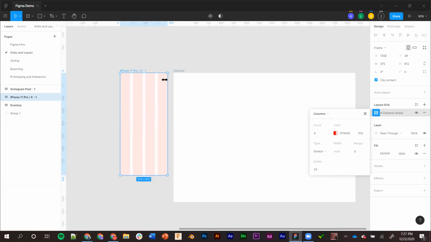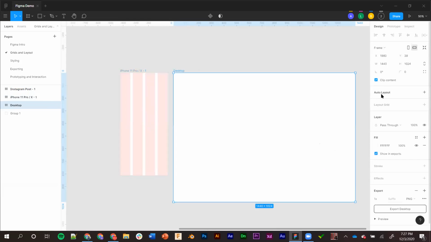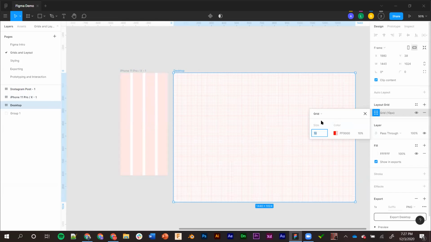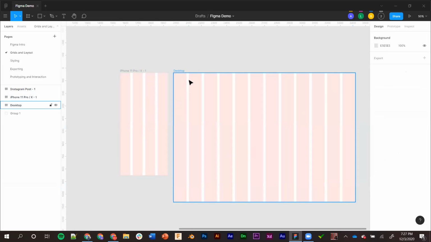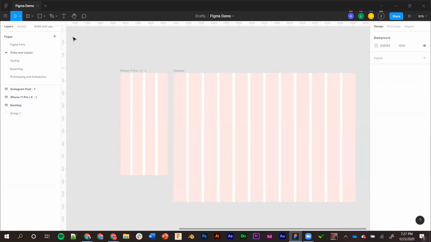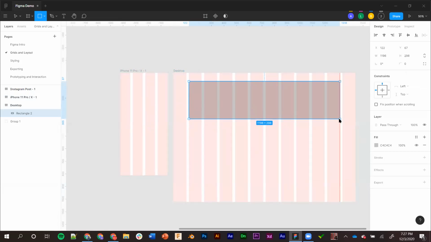This is really great for responsive design. You might be more familiar with desktops with a 12 column grid. Let's add that once again, columns, and then 12. This lets you keep everything within the bounds. Let's say you want to add a shape here, and I only want it to be this big.